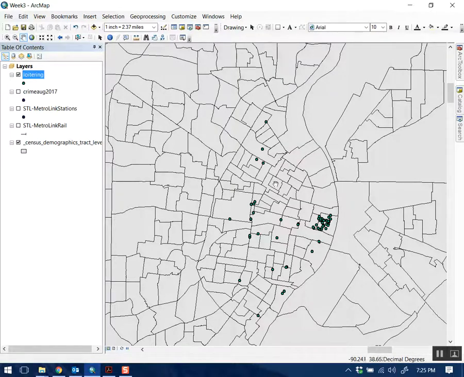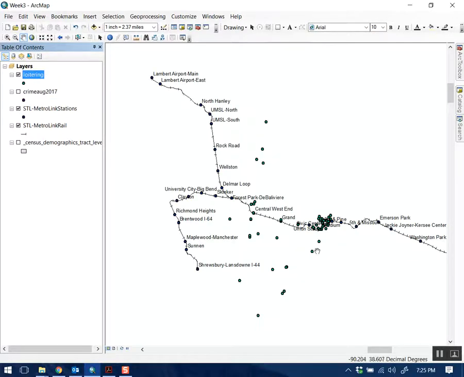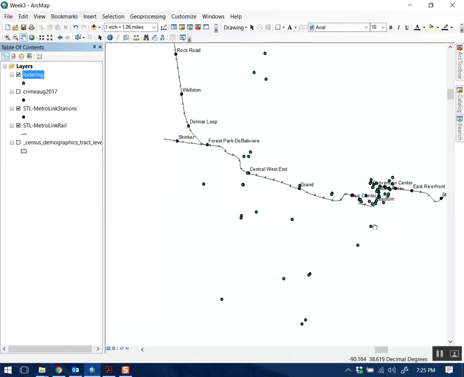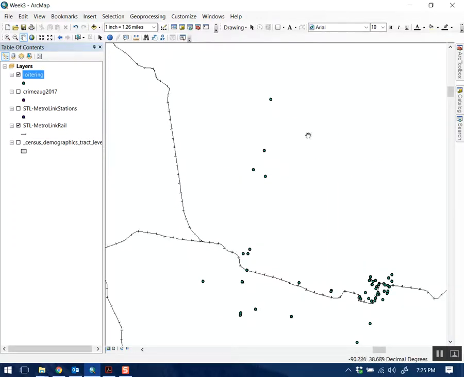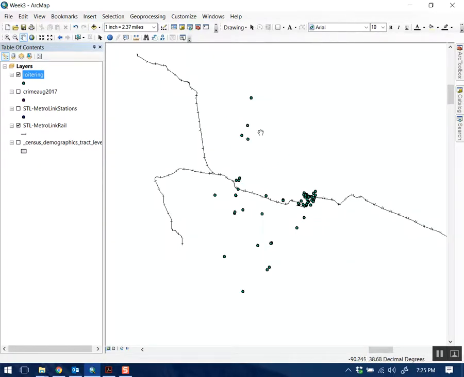Now you can kind of see, and the problem with this data set is there aren't enough points of data to really create an accurate heat map, so to speak. But you can begin to understand, for instance, that the most incidents of loitering happen in the downtown area, but there are some other areas around the city where you can see that happening a lot. I don't think this one's good enough for a heat map, so I'm not going to do that.